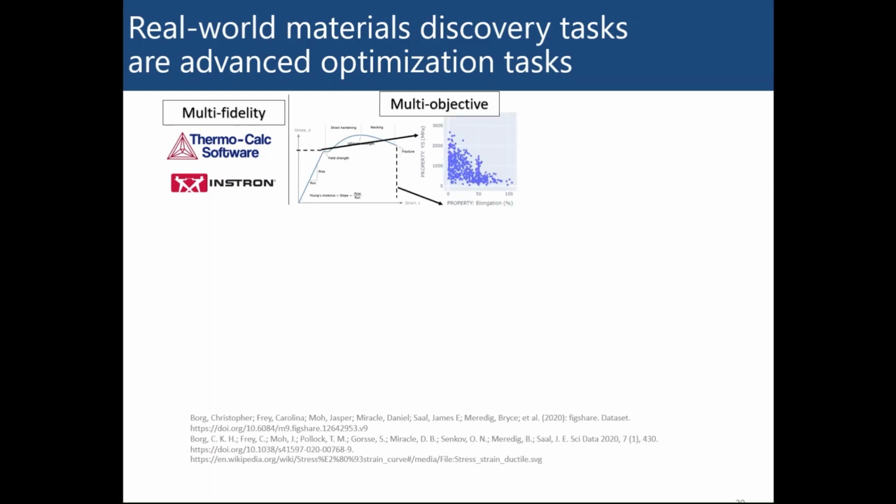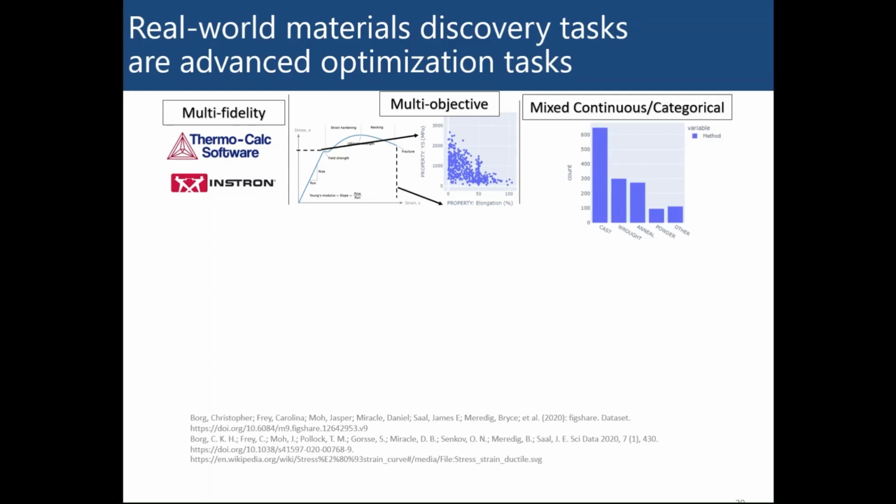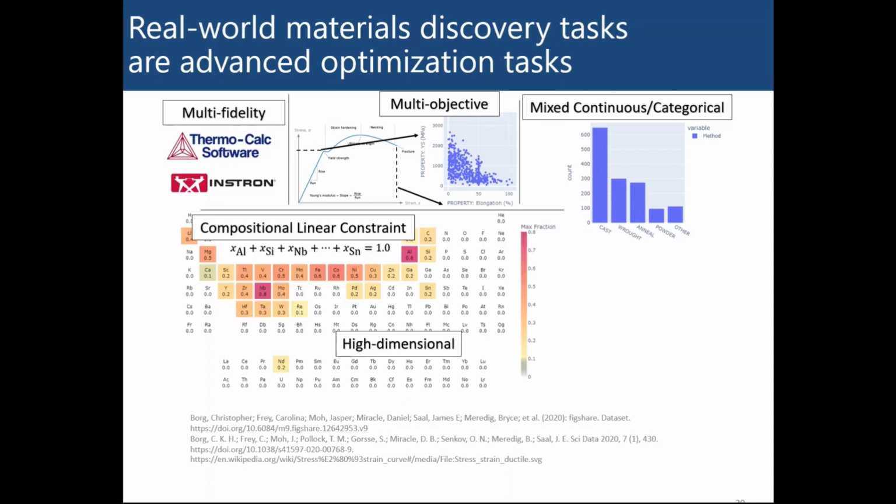We brought up the multiple objectives. We have the health of the cookie, the taste of the cookie. Those are competing objectives. Often we have categorical variables that come into play too. They're not just numbers from 0 to whatever, they're categories. And then we also get constraints in the search space, like everything has to add up to 1. That might seem really simple intuitively, but for an algorithm that can actually be fairly hard to implement in some ways. And it can be high dimensional.